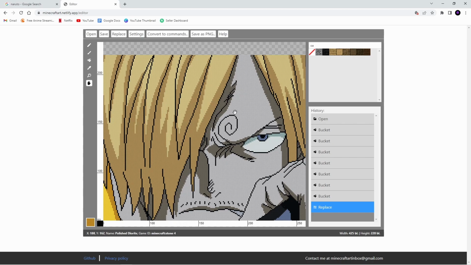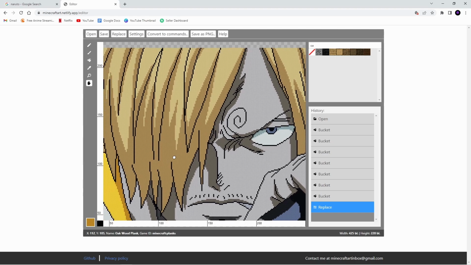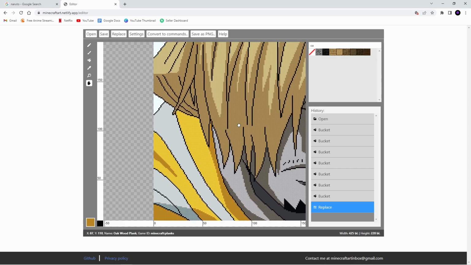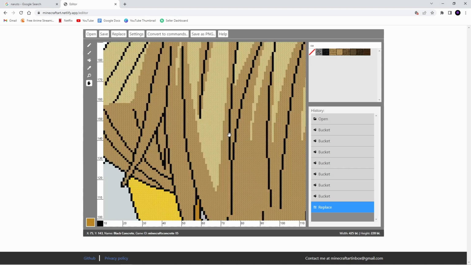But regardless, the point is, experiment, change it around, play around with it a bit. Once you're happy with the colors you've chosen, now we need to make sure we remember those colors. And what's the best way of remembering those colors? Well, you just want to take screenshots. But once again, make sure you're zoomed in. Right here, I can't really tell that's oakwood planks, I can't tell that's birchwood planks. So what I want to do is zoom in to a distance so I can see it.